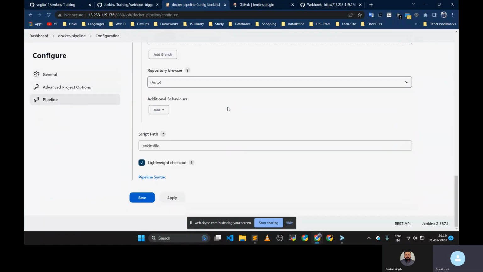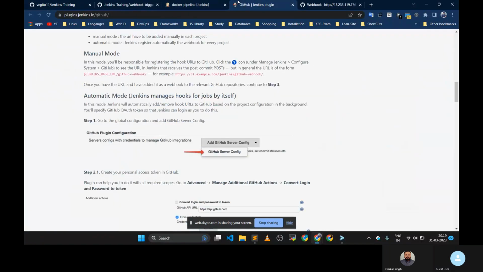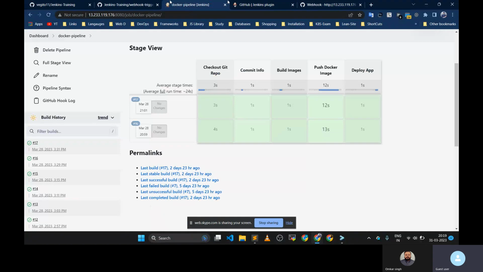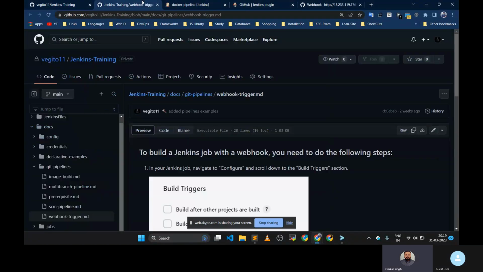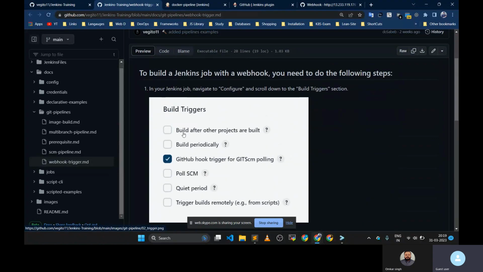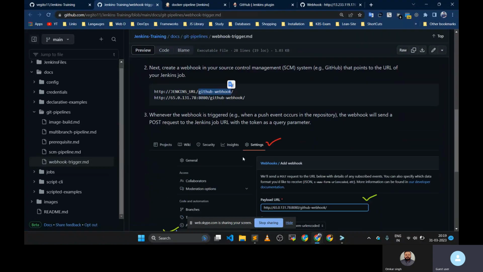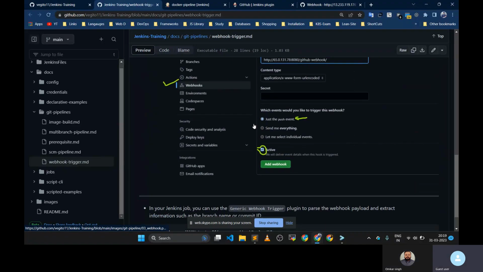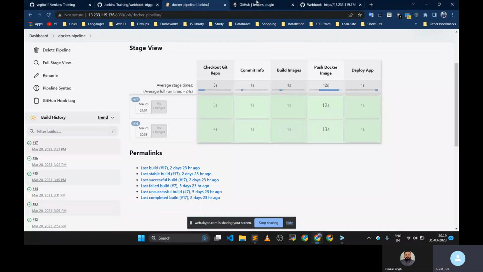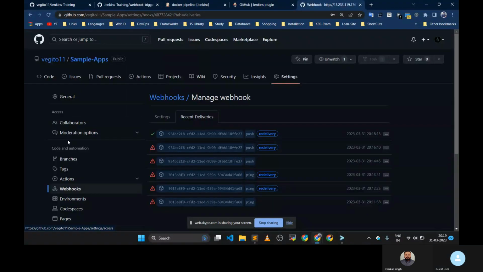Now what is the issue? But you got the part on how to add a webhook trigger, right? Go check this box, add this line, settings, where webhooks are, that's right, but it is not triggering.